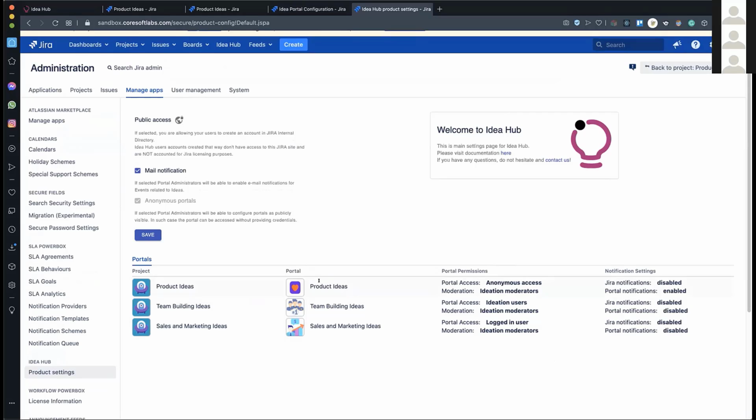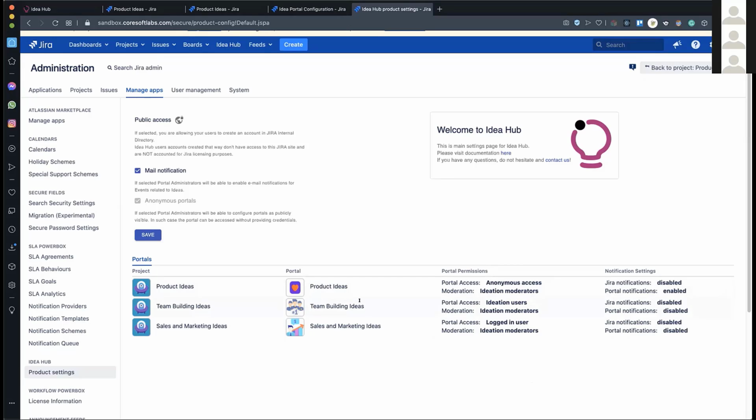For example, product ideas, dedicated to our customers, has portal access by anonymous, and they can access it anonymously. But for example, sales and marketing is limited to logged in users. So only your users are required to have an account here to see sales and marketing ideas.